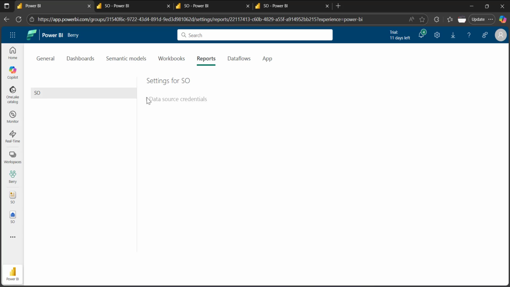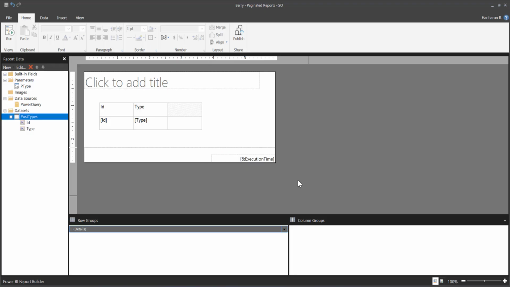In case in this Report Builder report you have another dataset which is coming either from a Power BI semantic model or maybe the regular data sources, then for those data sources you have to configure the credentials, or you have to map it with a gateway. But if you have a Report Builder report created only with Power Query online experience related datasets, then you don't need to configure any settings or manage anything on your Power BI service.